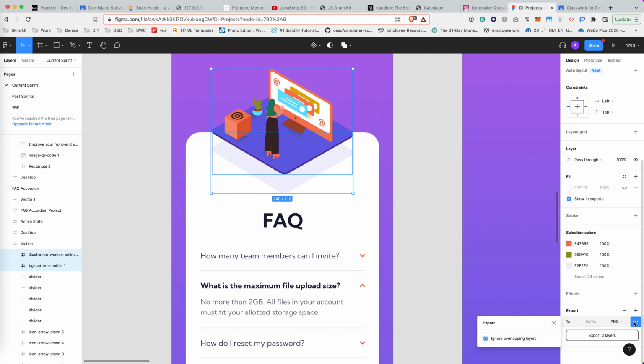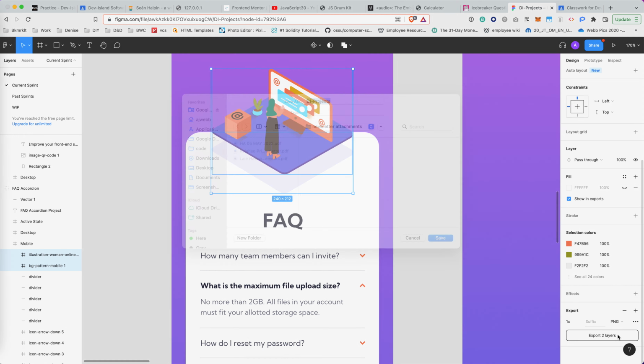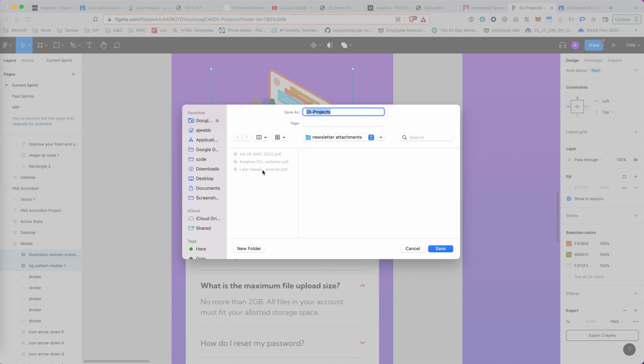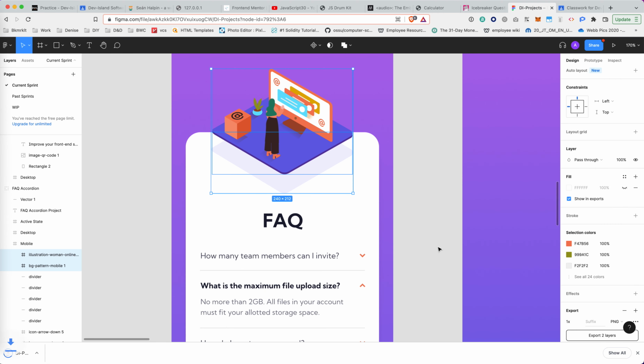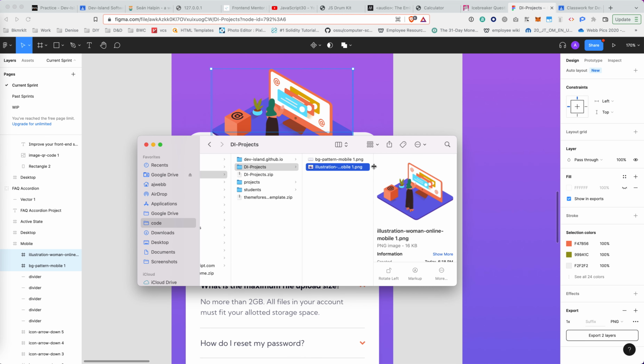I can't remember if you can export 2 layers or not. I don't know if this will create 2 files or 1. Might create 2 files. No, it does.